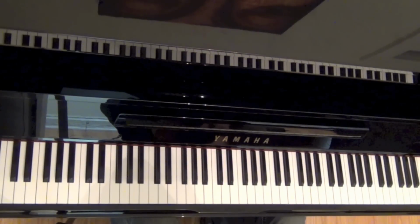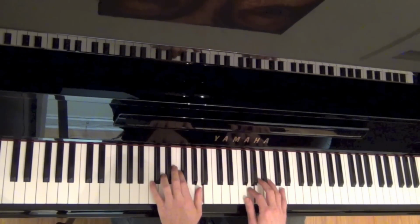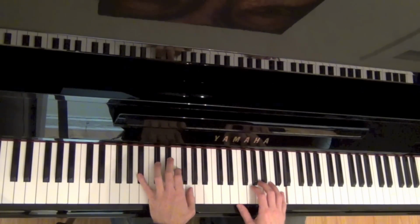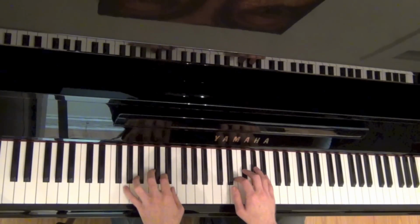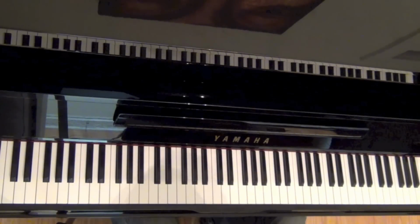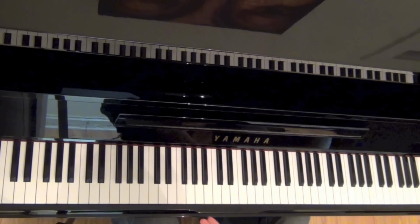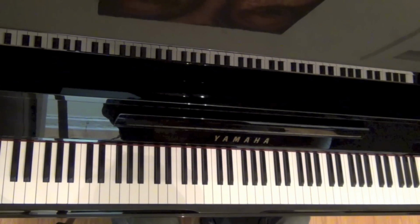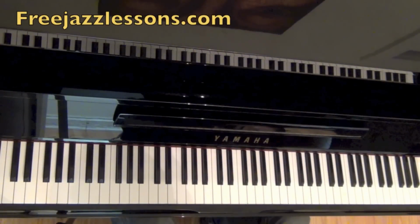1, 2, 3, 4, 1, 2, 3, 4. So you hear how that sounds there? Just by bringing that eighth note back, you can hear that it starts swinging quite a bit more. An anticipation is something that's used in a lot of different styles of contemporary music, but especially jazz.